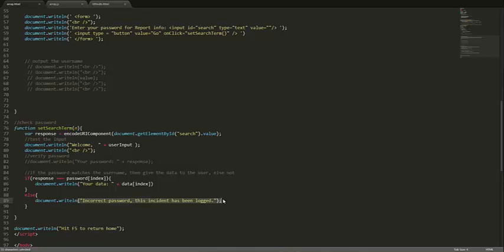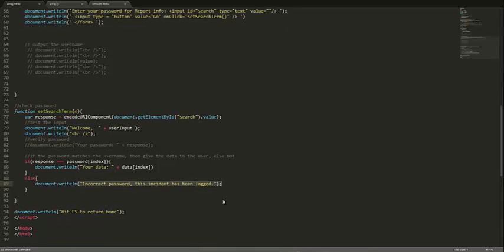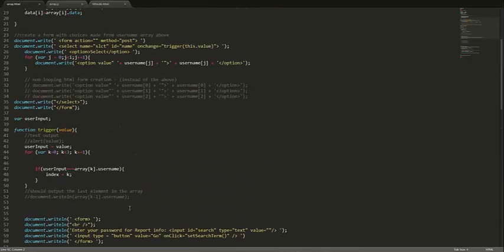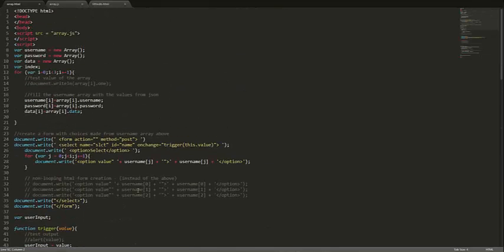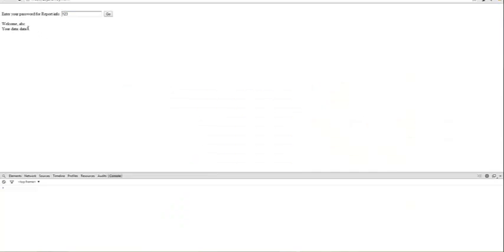Otherwise, don't. So that, in a nutshell, is how you can do single sign-on, where you're providing a redirection to another page or a simple list of data, or you're essentially implementing authentication here.